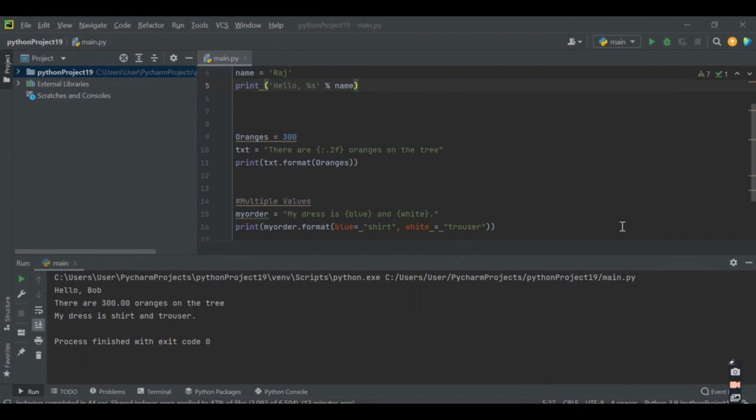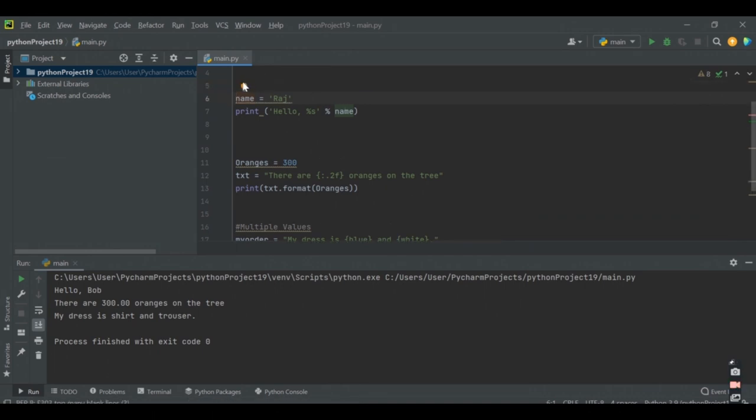This is a brief intro on Python formatting. So there are two ways. The first one is the older style, like I define name is Raj and I want to print hello Raj. So I say hello and I use this to define the position, and I use this to define the variable which is containing the string.